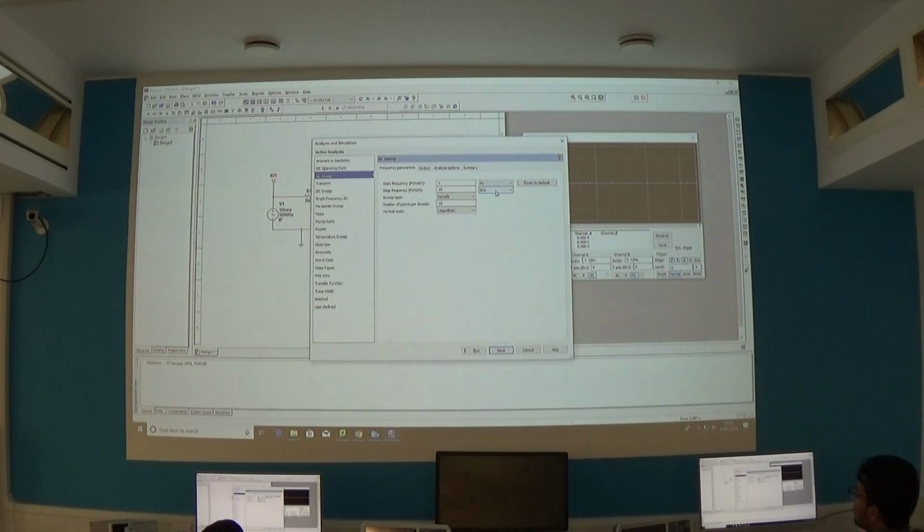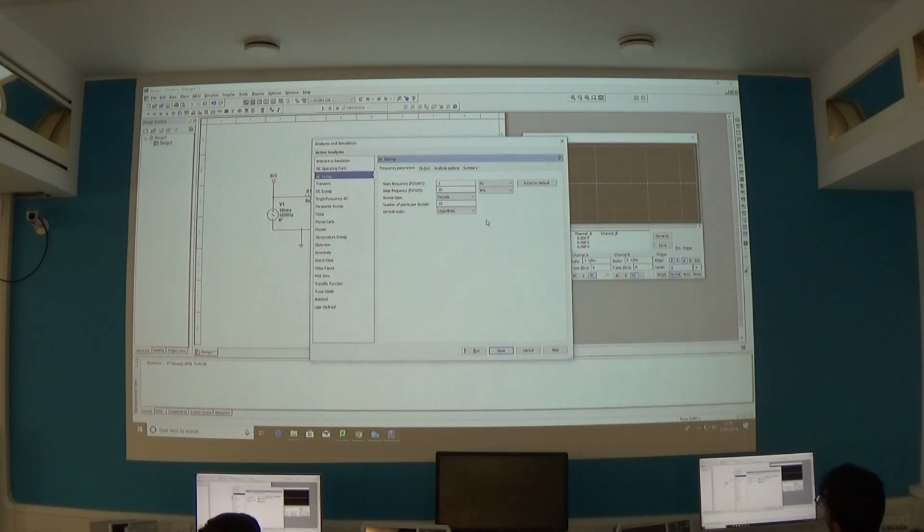Now remember, you may have different values on your circuit, but on my circuit I could see nothing beyond about 10,000 cycles a second, 10 kilohertz. So what's giga? Times 10 to the 9, that's right. So I don't want to go to 10 to the 9 because I'd end up with a graph where all the action was in the far left-hand corner and there was a lot of nothing in the right-hand corner. So I'm going to go down here and click on kilohertz. So I'm happy to start at 1 Hertz, and I'm happy to stop at 10 kilohertz.